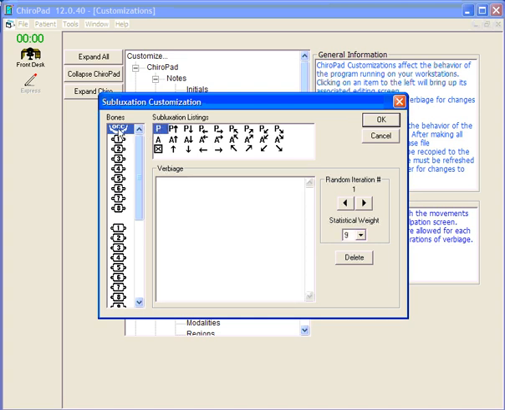In this instance, for the occipital subluxation, for posterior, there is no verbiage, which means that when you're in ChiroPad, you will get a pop-up message that says you cannot have a subluxation with this listing at this level of the spine. The reason is simple. There's no verbiage in the system. If you put verbiage in, then the system will be able to accept a subluxation at that level.